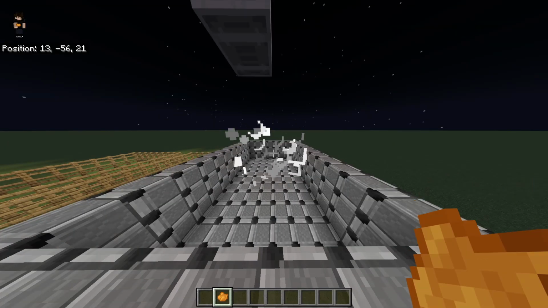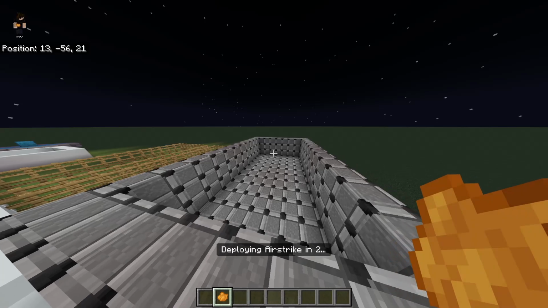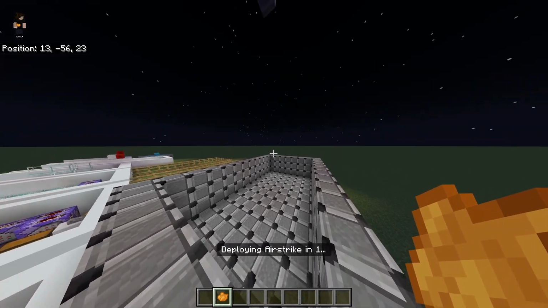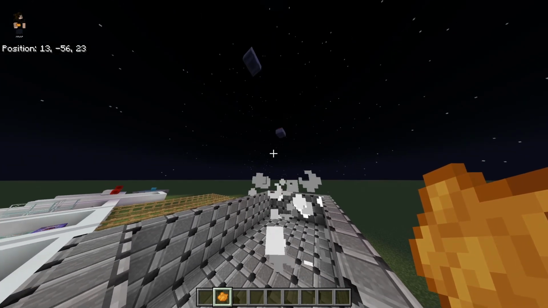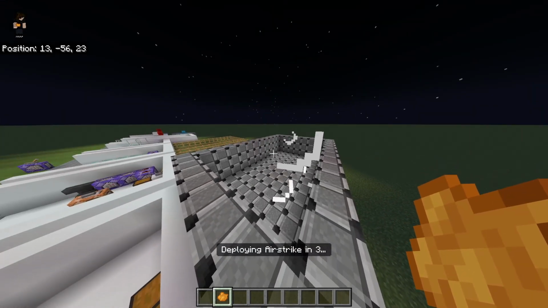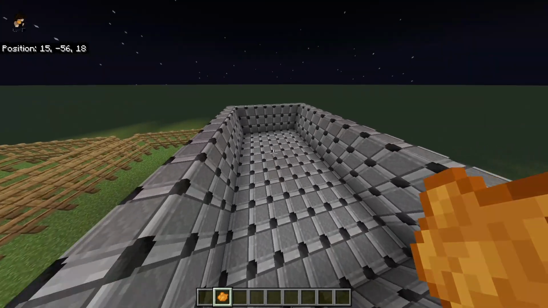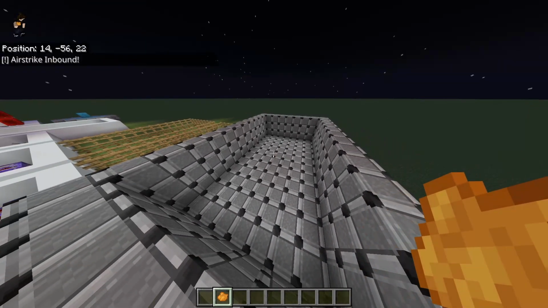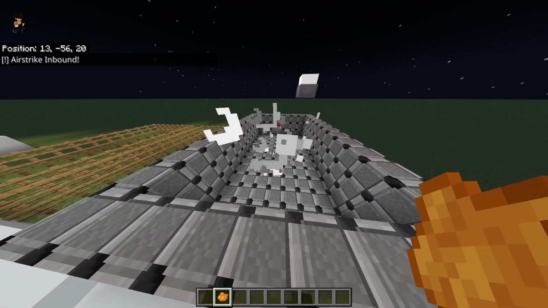Using commands, we can simply hold an item to trigger an airstrike. This method would be used when you'd like the airstrike to be constrained only on one specific area. The second method has a lot more flexibility. The airstrike is summoned above wherever you throw your item, rather than holding it.